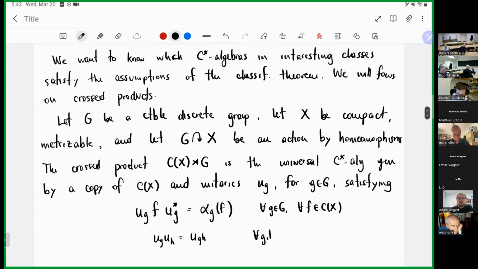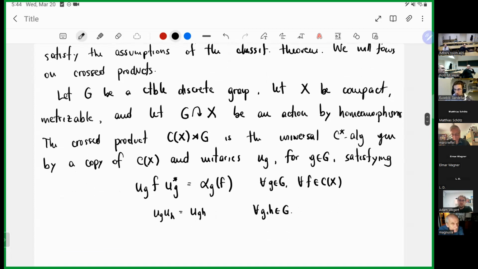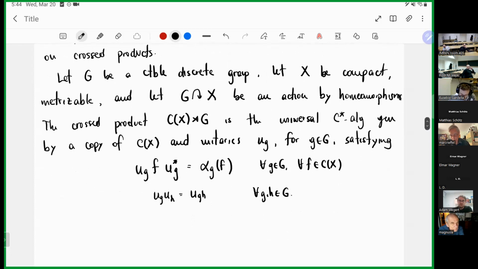I'm sorry, just a quick question. If your set X is just a one element set, then this construction boils down to the C-star algebra of the group? Precisely, exactly. If the space X is the one-point space, the action must be trivial, and this really gives you the universal group C-star algebra of G. There's also a reduced version of the cross-product construction that, in that case, gives you the reduced group C-star algebra. In general, this is a super interesting construction. Even for the trivial action this is interesting, and for interesting actions it's also very important to look at. For example, the rational rotation algebra can be described as the cross product of the integers acting on the circle by the rational rotation.